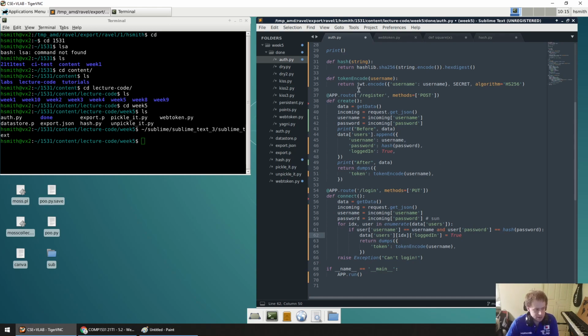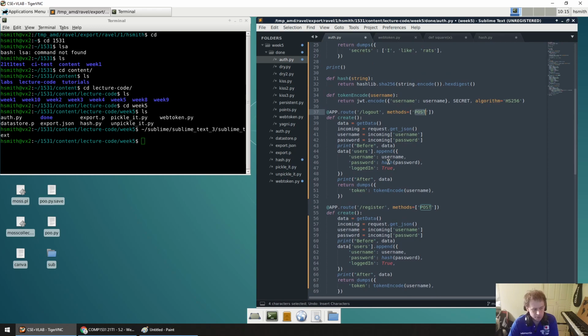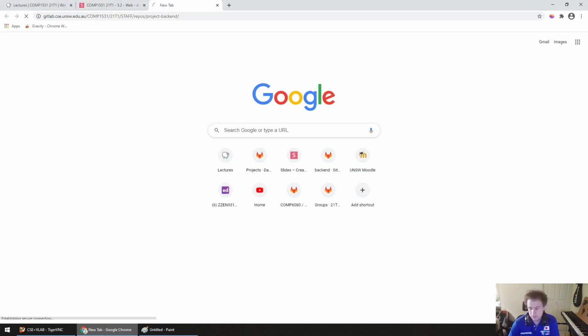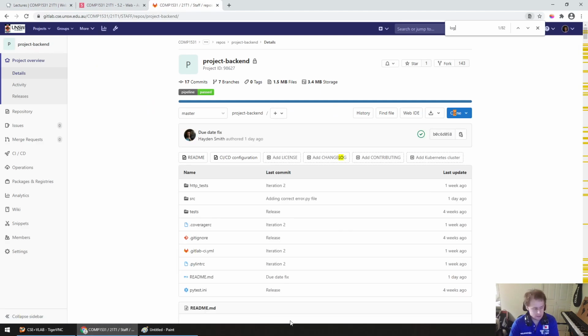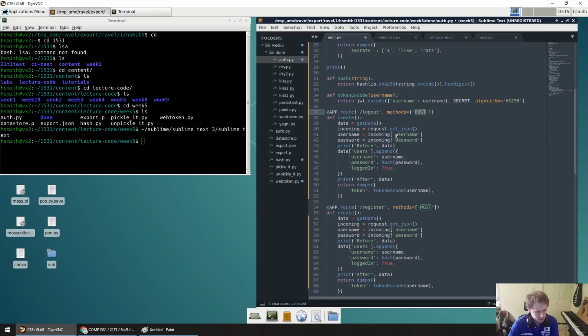And then if you had another route here that was logout, what does logout take? I don't know if logout's put or post in the spec. I don't remember off the top of my head. But we added logout in iteration 2, sorry. It's a post, right? You can see it only takes in a token. So we're going to get some kind of token from the actual request.